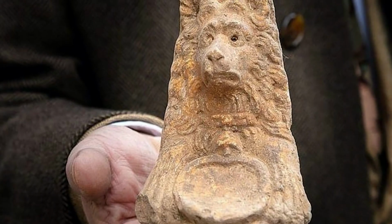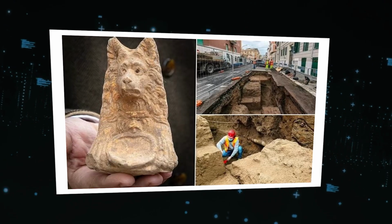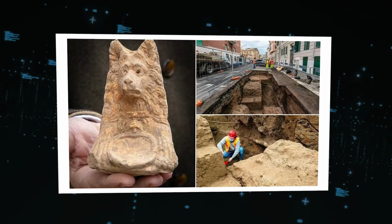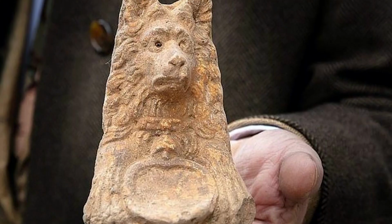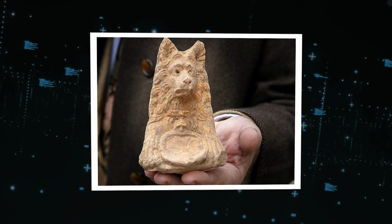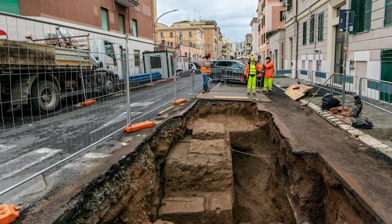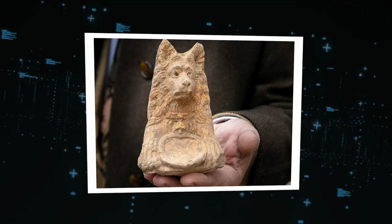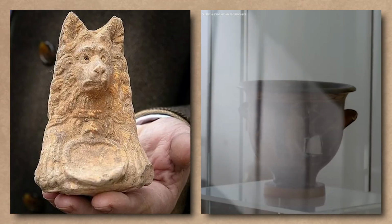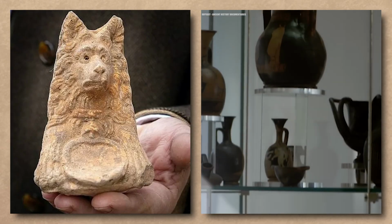It is not unusual for ancient burials to produce a wide variety of burial objects, but the striking and precisely crafted dog statue was nevertheless an unexpected discovery. The statue was small enough to fit in the palm of a person's hand, and it resembles the type of decorative part that was often used on Roman drainage systems installed on sloping roofs. Since the terracotta piece was found in a burial, the obvious implication is that it was an item treasured by the person whose cremated remains were stored in the urn.